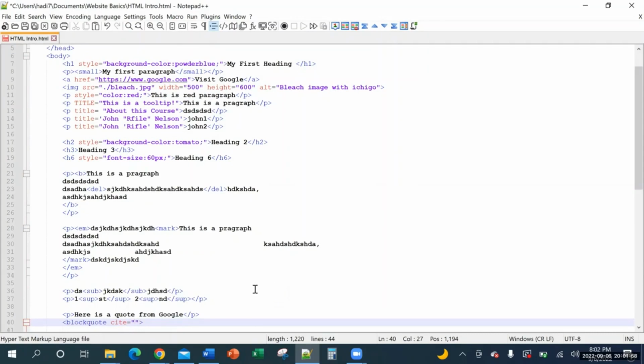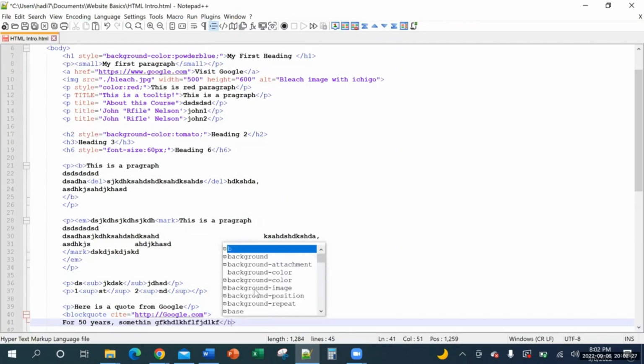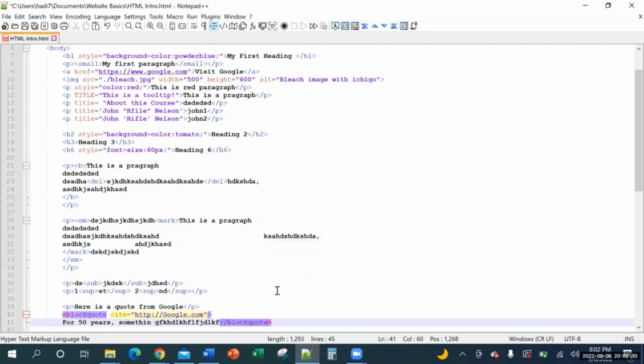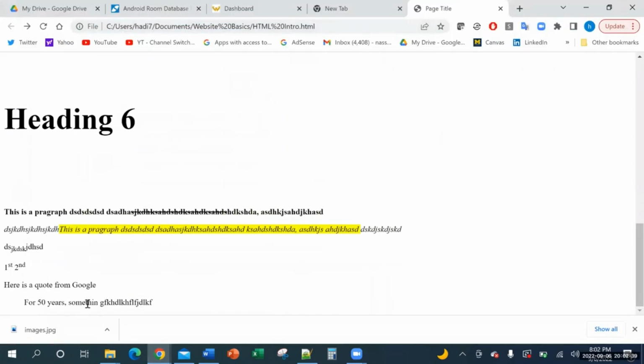So, say Google. Okay, you can add that blockquote. So let's see how that looks. Okay. So here's a quote from Google, and it kind of block quotes it for you.